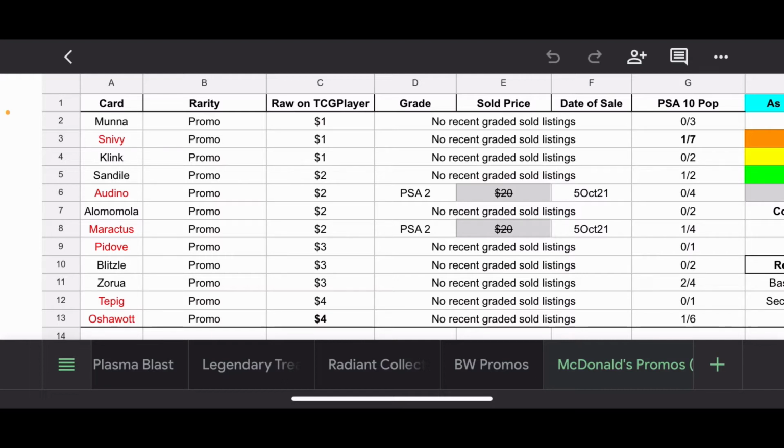I'm going to be honest. You can look at these sheets and look at the numbers, but there's really nothing astounding within these. If you have these cards, it's awesome. They're old McDonald's cards, but there's just really nothing spectacular about these, and they're not in high demand.